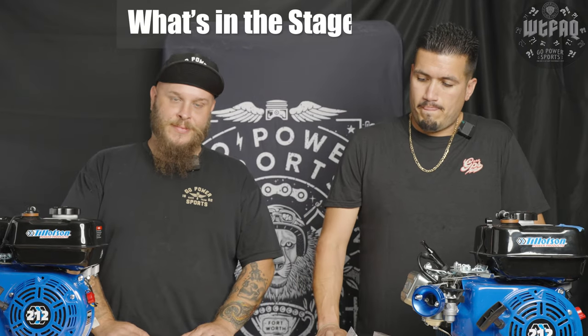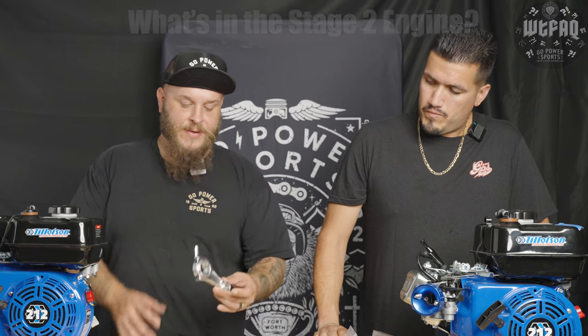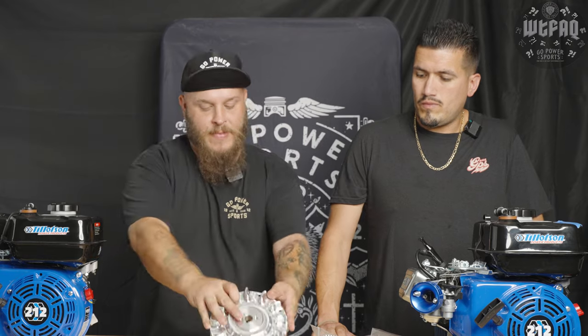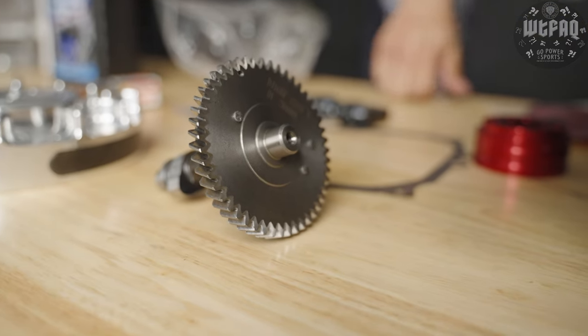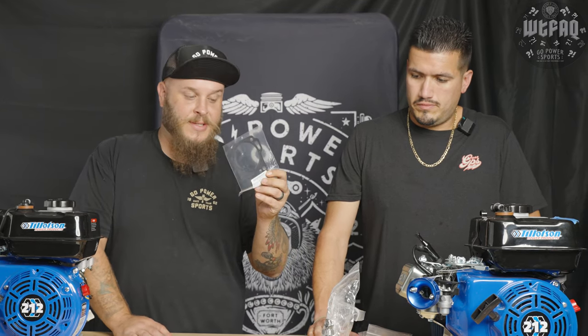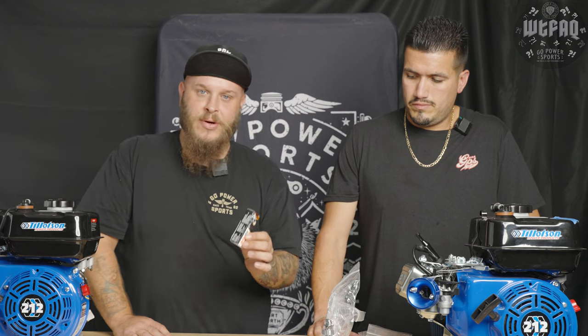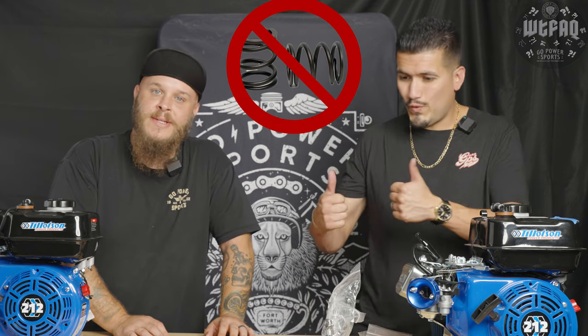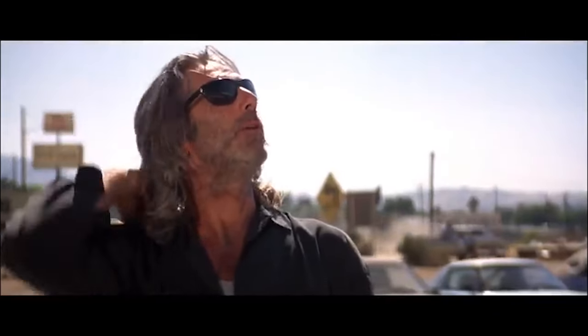What's all in a Stage 2? The Stage 2 consists of your billet rod, your billet flywheel, your aftermarket cam, a side cover gasket, a 10-thousandths head gasket for increased compression, and a racing spark plug. Hold on, what's up with the valve spring? You actually don't have to change the valve springs in the Tillotson because it comes factory with 22-pounders, double deucers, as we like to call them.